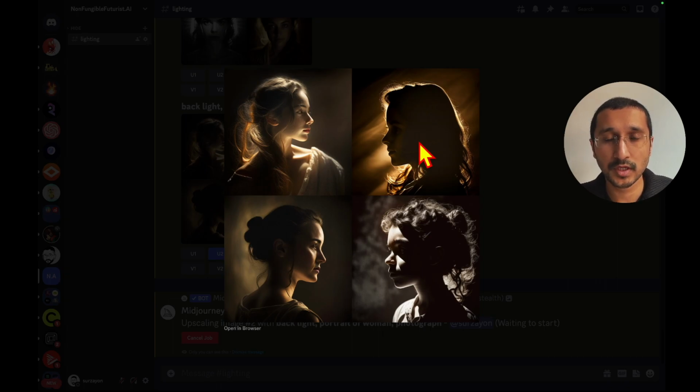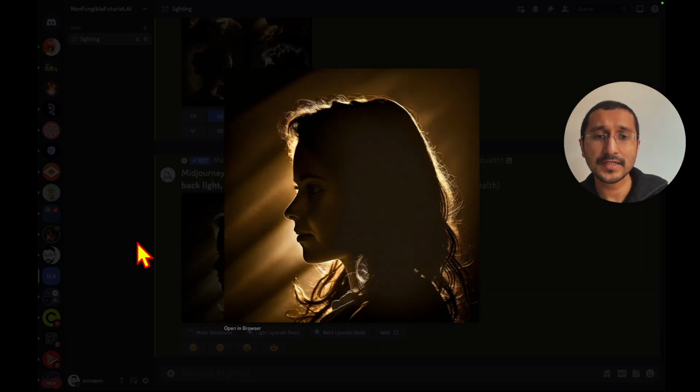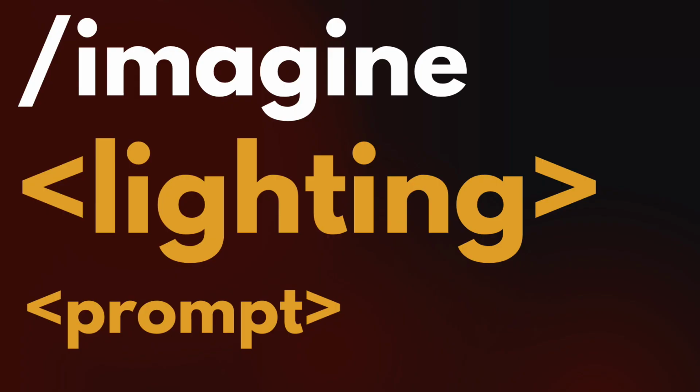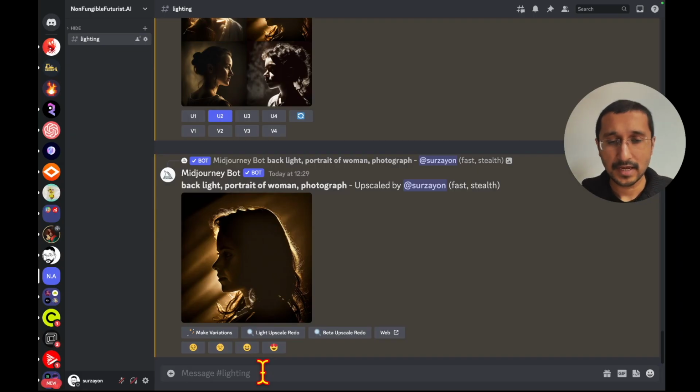But today we are just focusing on lights to create more depth, mood, and a certain sense of drama, almost emulating what photographs and photographers can do in the real world. We can clearly see her, but we can also not see her. So it is a perfect example of how the backlight could work if you were to only use that as a prompt with your additional prompts. And it is also one thing to note that whenever you're creating your prompts for light, put the lights in the front, then have your prompt, it gives more emphasis for your specific portraits. Now that said, I'm going to be now discussing two more kinds of light. Now I'm just going to go for the intensity.